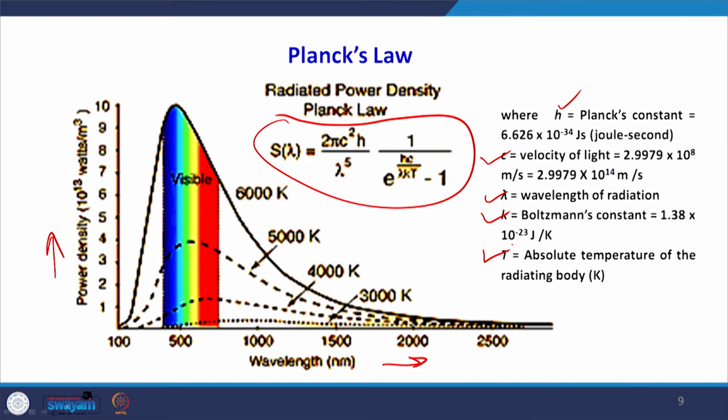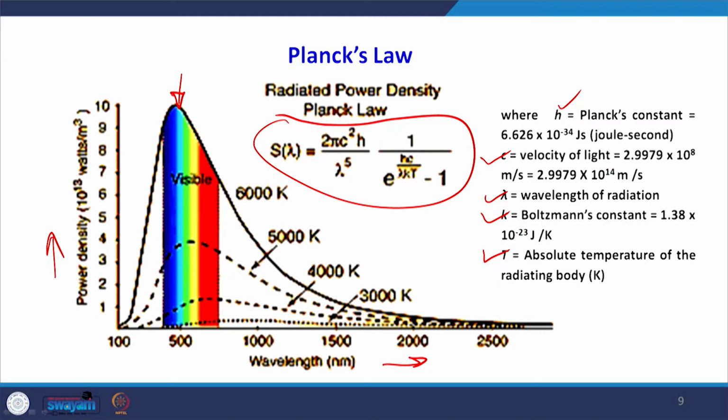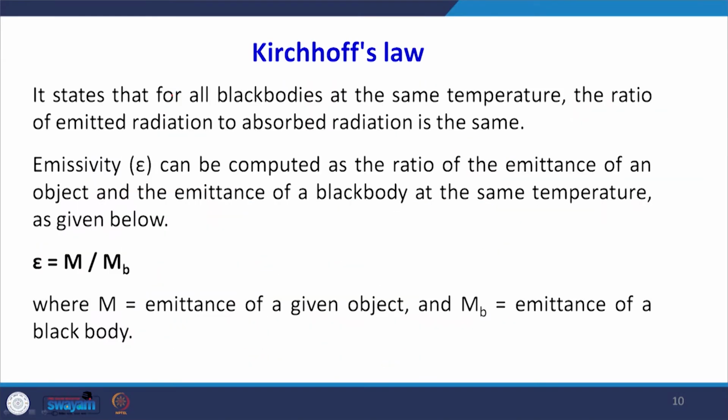So if you see these curves again here at different temperatures, we can see the energy also is maximum in the visible part of the spectrum. So the energy which is carried out is also in the visible part of the electromagnetic spectrum. So this is a very useful part, the visible part, for our remote sensing based study.